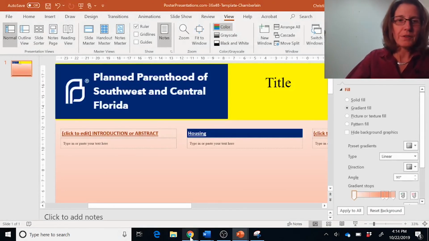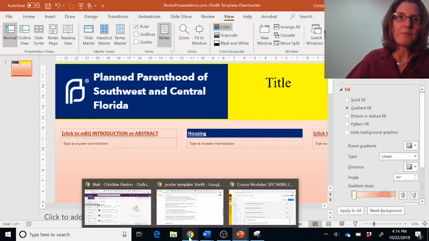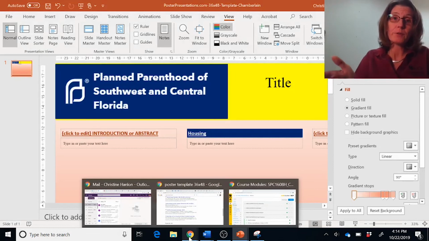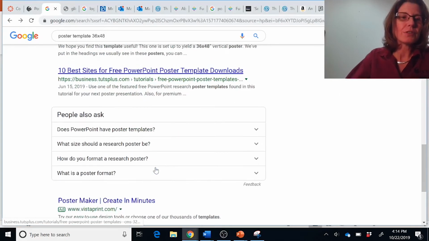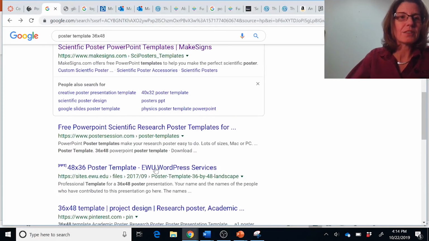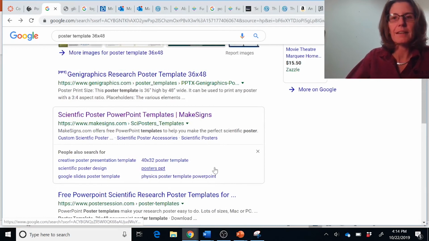Sometimes you'll find them that they're in thirds. And that's okay if you have a flat board that you're going to display it on. But if you're going to hold the board up, and that's the purpose of having the sides flap out, right, is to hold the board up, then you need to think about that. You might want to duct tape a box on the back of the board to hold it up. You'll need to put some weight in the box for it to work. But as you're looking, make sure that you don't have something that is in thirds. Sometimes we'll see that. I'm not seeing it on this first page.